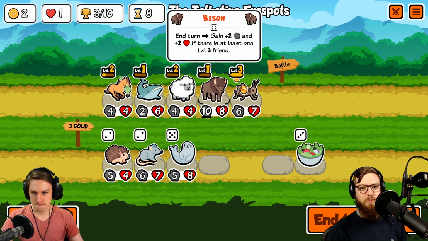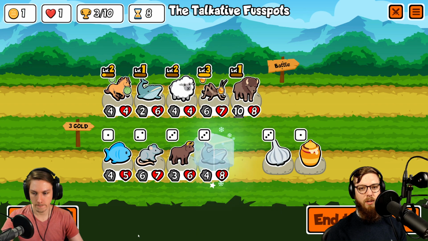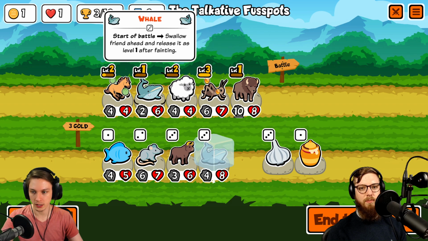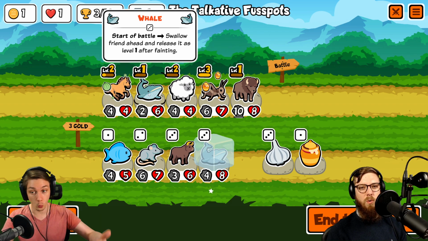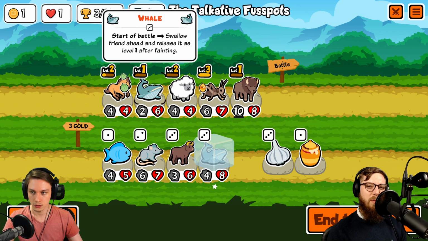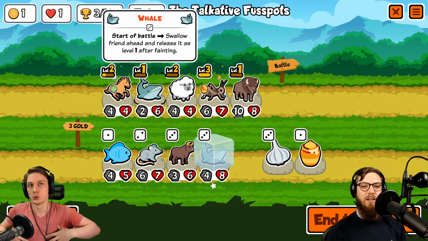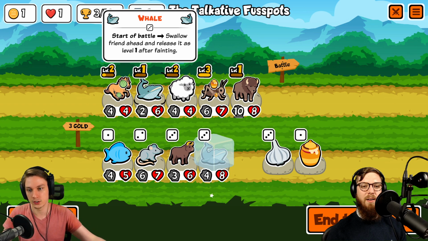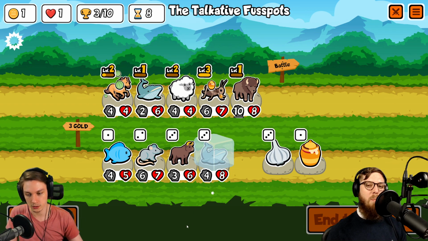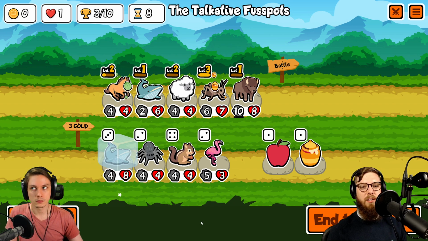I guess we're just rolling. Whale, that's pretty good. The resummon giving us the level 2 ability. So it swallows the friend and releases it at level 1 after fainting, but the upgrade releases as a level 2. So what happens if a whale eats a whale? The whale that is eaten, when resummoned, has nothing inside of it. So you just get a 1/1. So it's effectively like eating nothing. Does it go back to front, or does it go front to back, but then it doesn't preserve it?